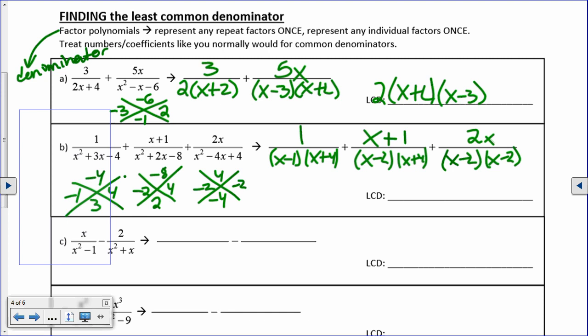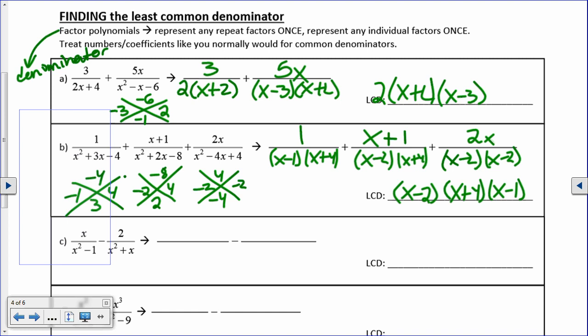Alright, so what would be one thing I would have to have in the common denominator? What's one type of factor you guys see? There's an x minus 2, right? Yeah. Okay, so there's x minus 2. But it's not in the first one. That's okay. We're just writing a representative of everything that we see. It doesn't have to appear in every factor. You just need to see it at least once. x plus 4. Okay, I see an x plus 4. And x minus 1. Are those all of the unique types of factors you guys see? Is there any other type? No, I took care of the x minus 1. I have the x plus 4 represented. I have the x minus 2 represented.